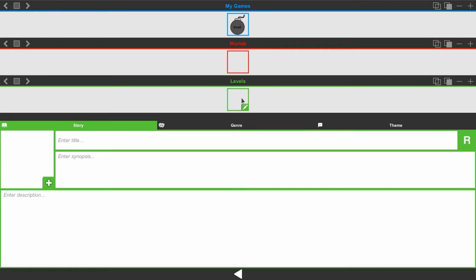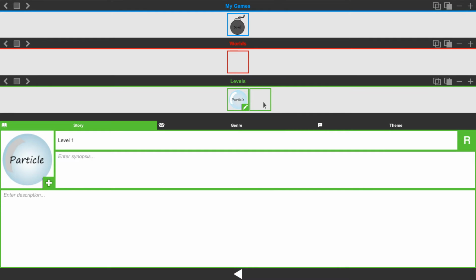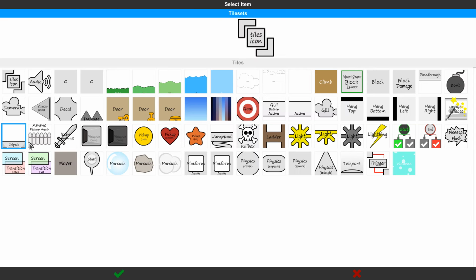What we'll do though, we'll go to levels, and we'll actually make 2 levels. So on the right hand side you see the little plus button. If you click on the plus button, it's going to make a new scene for us. So now we have 2 scenes. We'll just call this one level 1, and we'll load level 1 as a particle, and we'll do level 2 as a goal.